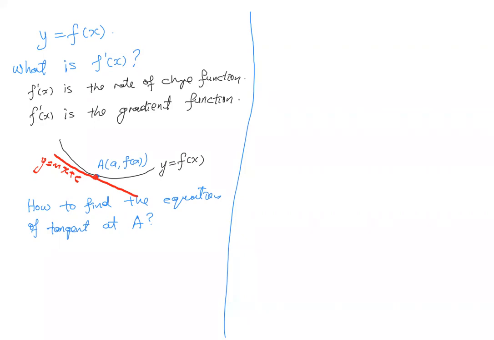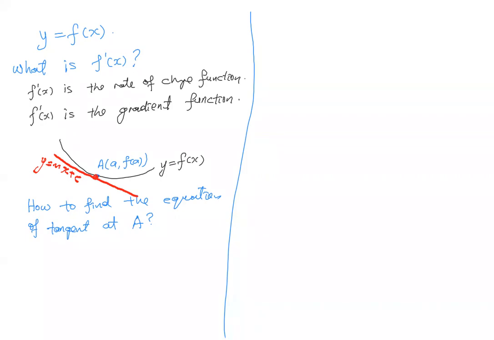No. By telling me, I know equation of the straight line, y equal to mx plus c, correct. So what should I do first? Find the gradient. Yeah, I should find the gradient. So how to find the gradient? So you keep asking yourself, how to find the gradient? f prime x.